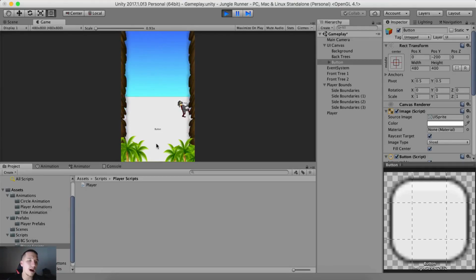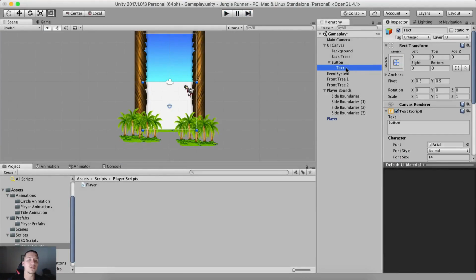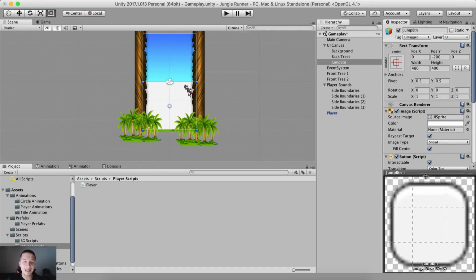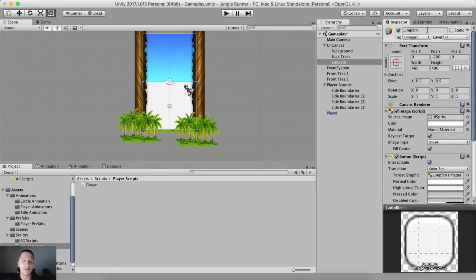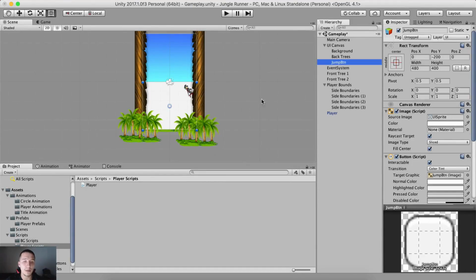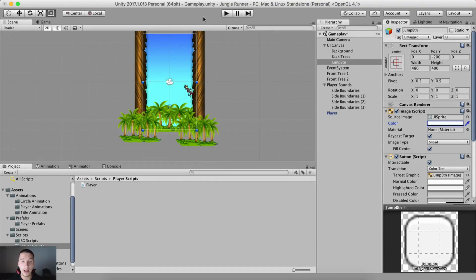Now, this is very ugly. We don't want it to look like this. So first things first, remove the text from the button. We're also gonna rename this one to Jump BTN. So Jump BTN, this is the name of the button. And inside of the inspector panel of the button, here we have the color. We're gonna click on it, which is gonna open this pop-up window. And we are gonna set the alpha to 0, you see, which is gonna make the button transparent. It is still clickable, but it's not visible.